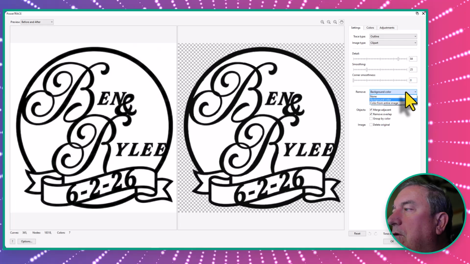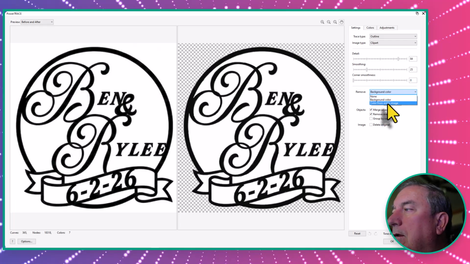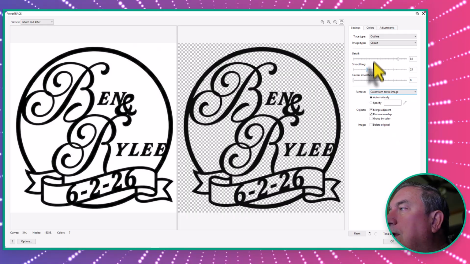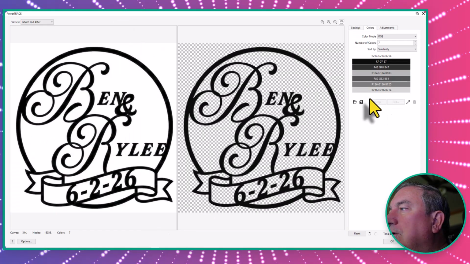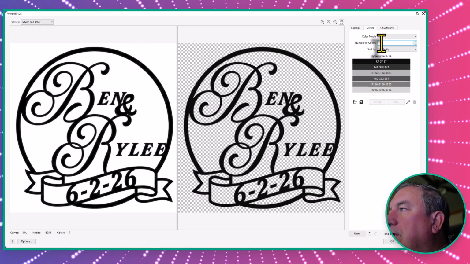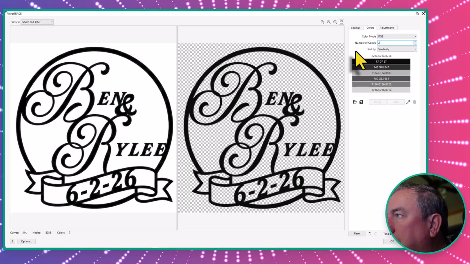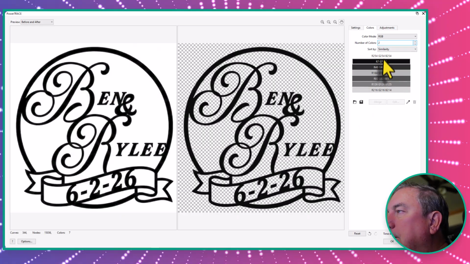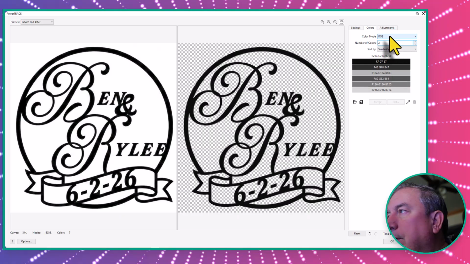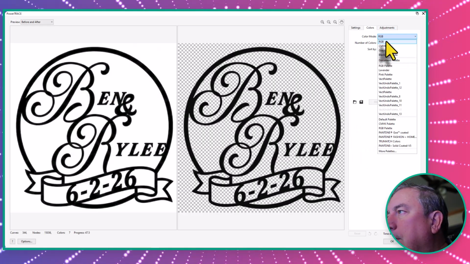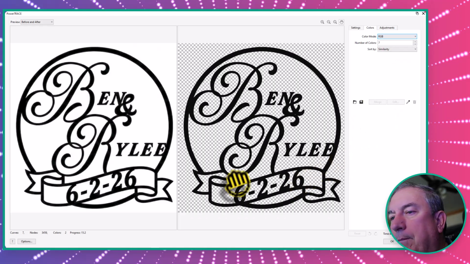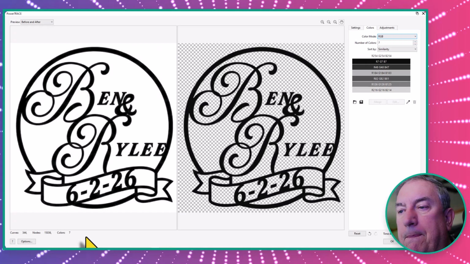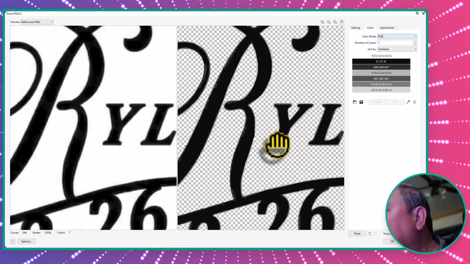To get rid of all of the white, you go to here and click color from entire image. It takes all the white away. Let's go to colors. It's got 7 colors. I really only need 2, so I'm going to change that to 2. And then click off of it. To leave it RGB. And then you can see the progress going again down here. And it's finished.